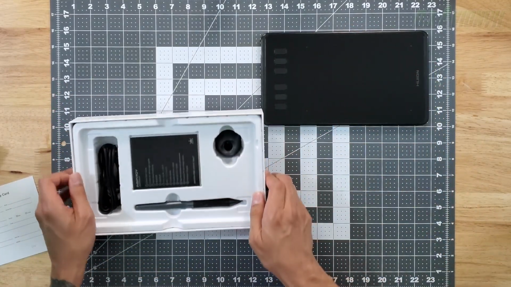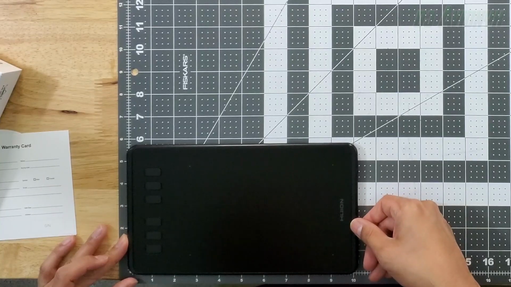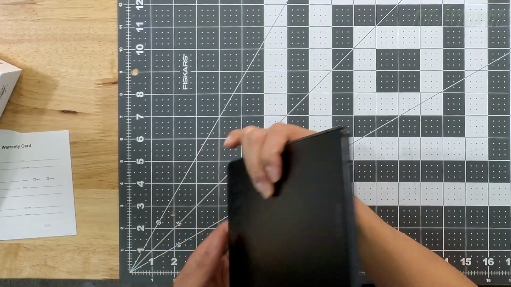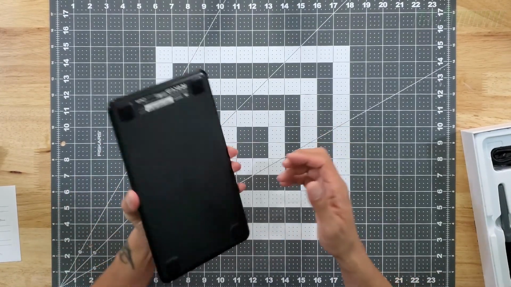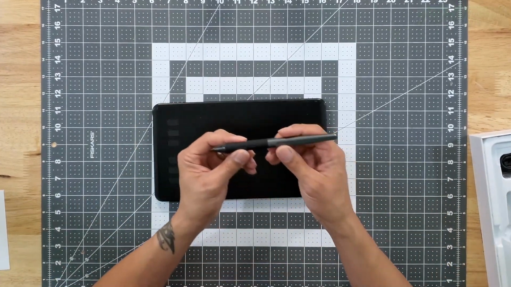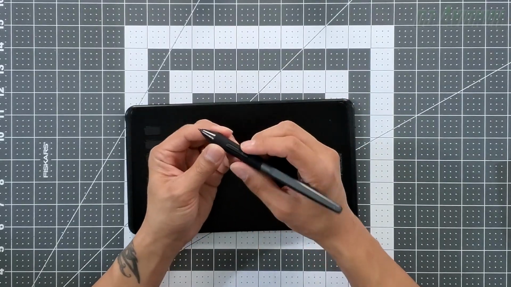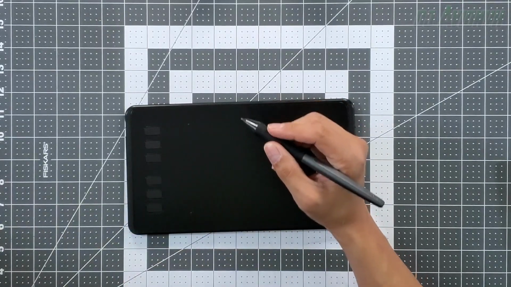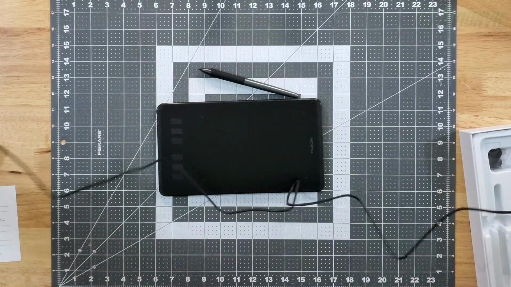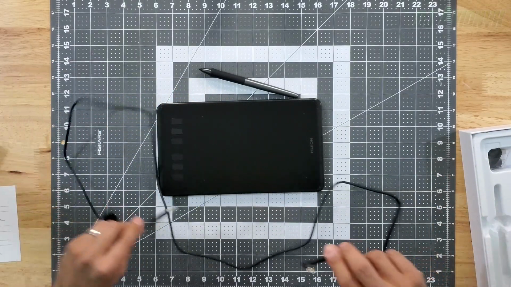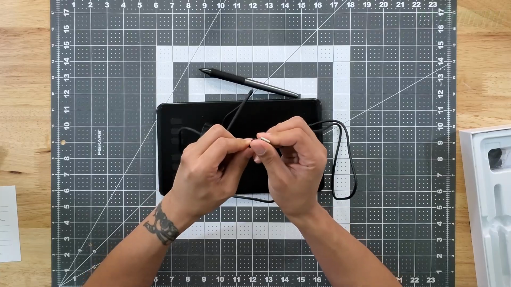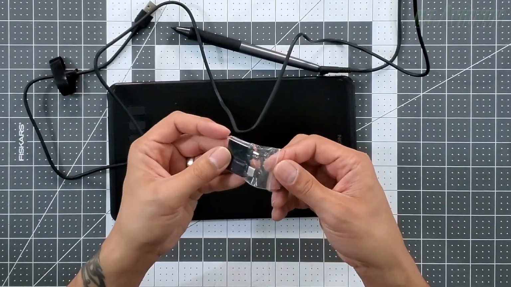So here is the tablet, and it measures just over 10 inches by 5¾ inches, and about 1/4 inch tall. It's got nice rubber feet, so it won't move around on you. What else do we have? Here's the pen. It has a button on the side where you're supposed to be able to click back and forth between eraser and pen mode. Here is the USB cable, and it seems long enough to wrap around your computer or laptop, or even your phone, though you'll be connecting it through an adapter if you're going to use your phone, which looks like it comes with the adapters right here.